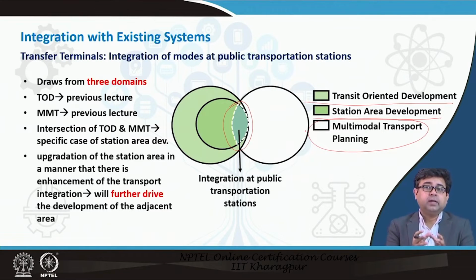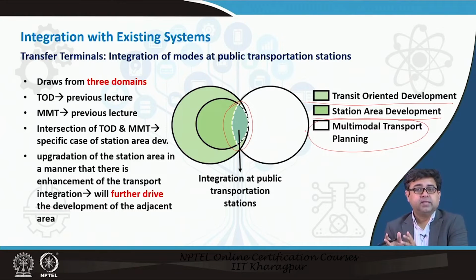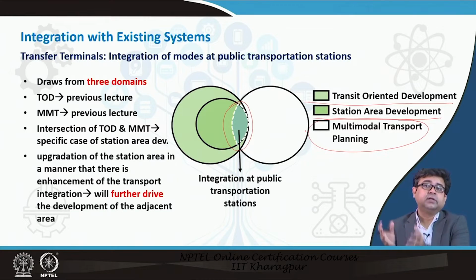Although we may look at the terminal as a terminal designed for bus or rail transportation, when we start thinking along the lines of multimodalism, then we have to think that this terminal is not only catering to the bus or the train mode, but also to the bicycle mode, or maybe the two-wheeler mode. A lot of people will come with motorized two-wheelers, park, and then take the bus or rail. So, we have to revise our thinking in this manner, so that the design elements in that station building also cater to these other modes.